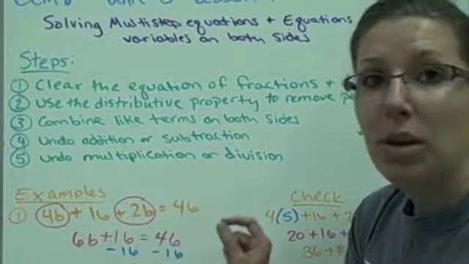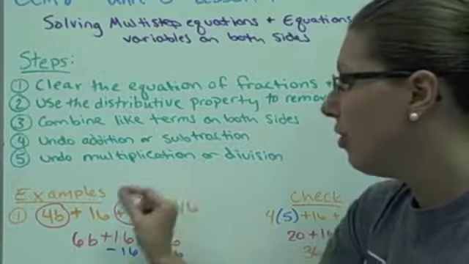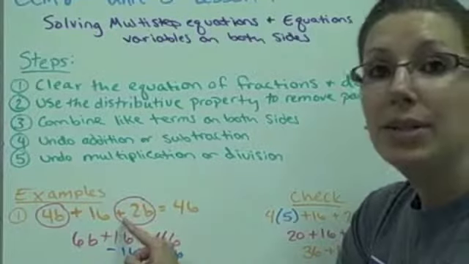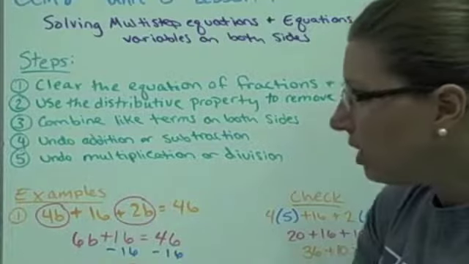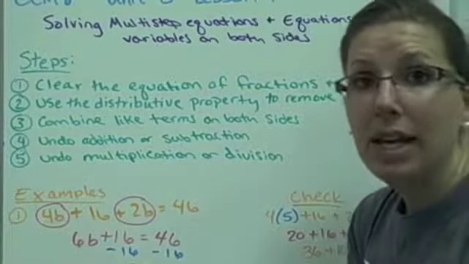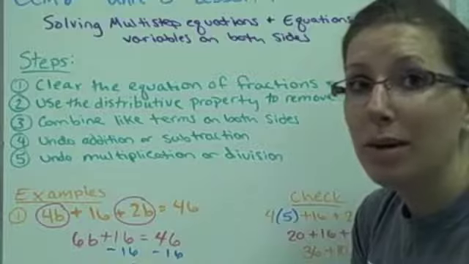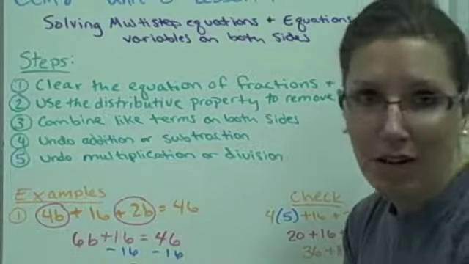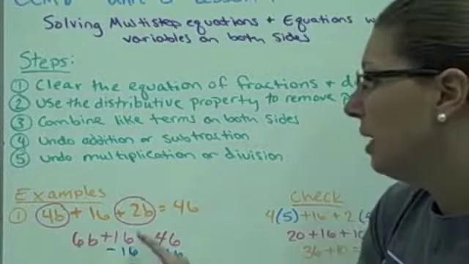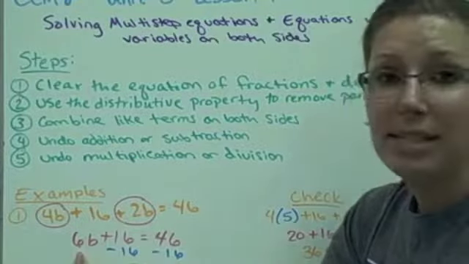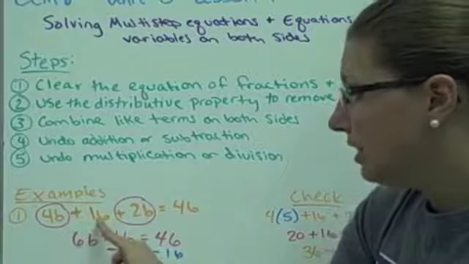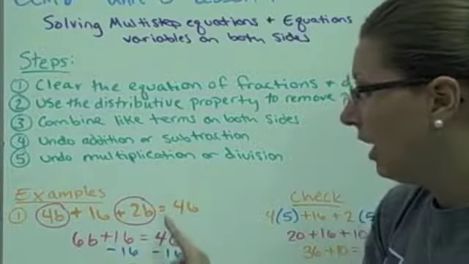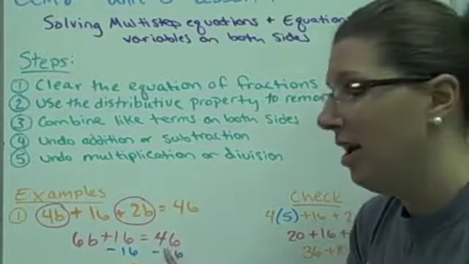And remember, when you combine like terms, you always circle your like terms and you include the operation symbol that comes in front of that term. Up here with 4b, it's understood that that's a positive 4b because there's no minus sign in front of it. So I have positive 4b plus 2b, altogether that's 6b. Then you bring down what you didn't use. Plus 16, so I wrote it there, equals 46, and I wrote it there.